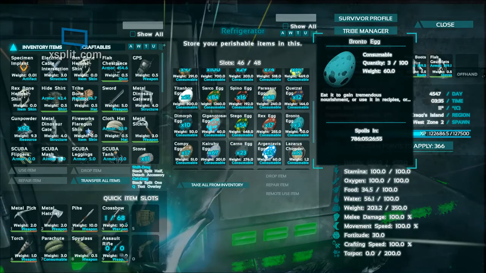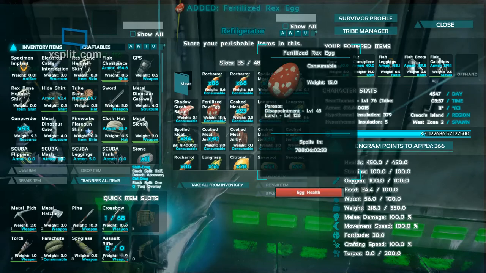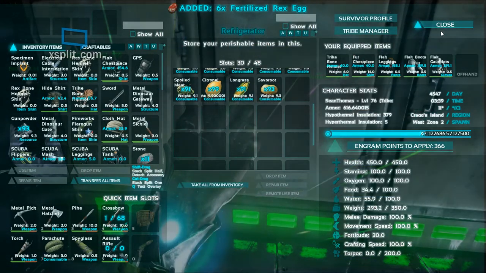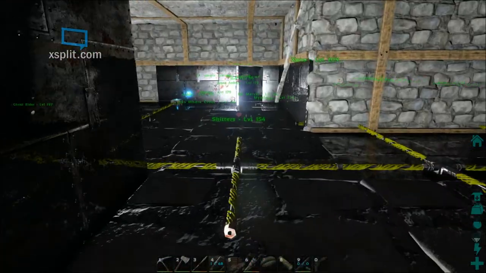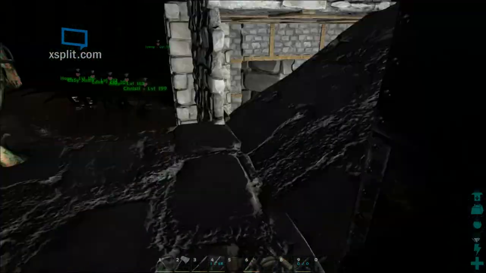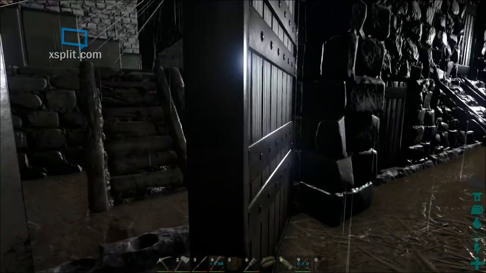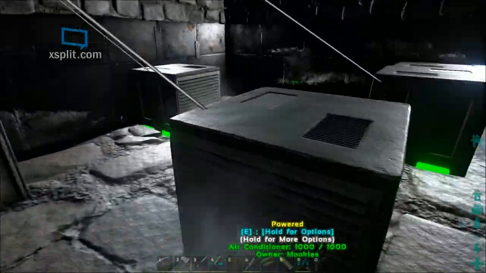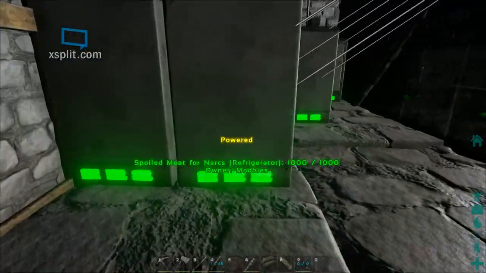I'm gonna go ahead with one of these. Grab the fertilized Rex eggs. That should be plenty. And then I'm gonna also check the refrigerators downstairs inside the nursery, the incubation, breeding chamber, the hatchery, whatever you want to call it. This is a perfect setup, by the way. We just throw anything we want inside this little grouping of AC units, and it'll take care of the rest for us.